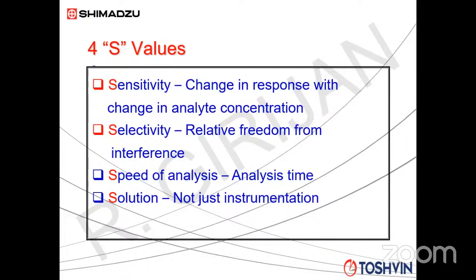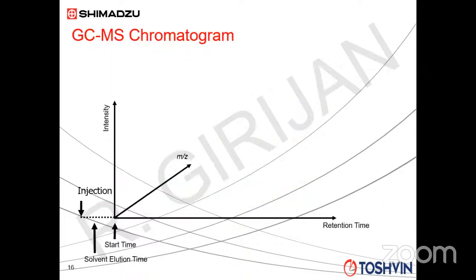And when you spend so much money and buy an equipment, and when that equipment comes into your lab, it should not remain on the table like a white elephant. It should be utilized properly, and it has to give you a total solution for your analytical requirement. Then only you will get the return on investment. You will get back whatever money you have spent. You have to benefit from that. So it has to give a total solution for your analytical requirement. That means proper utilization, total solution. So these are the 4 S values: sensitivity, selectivity, speed, and solution.